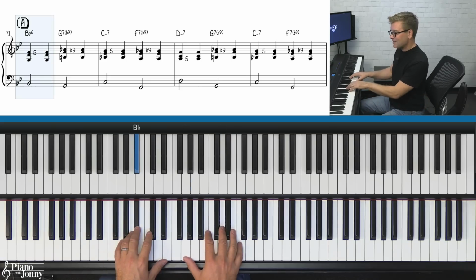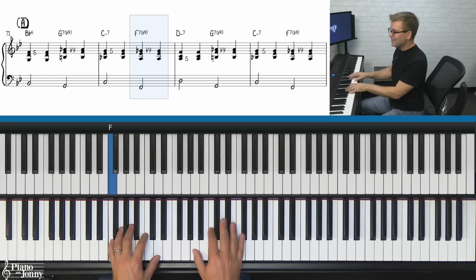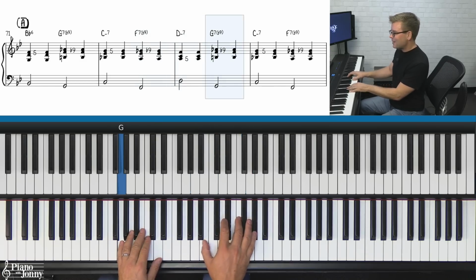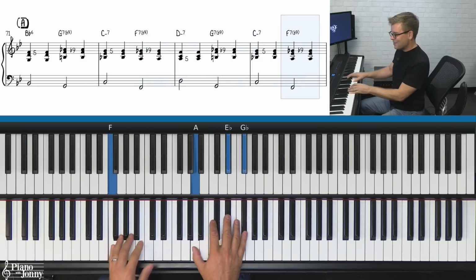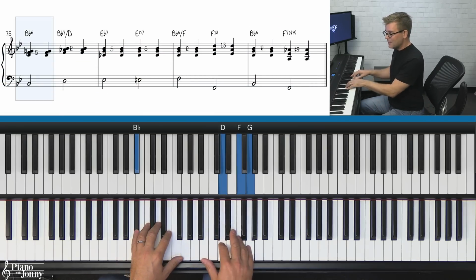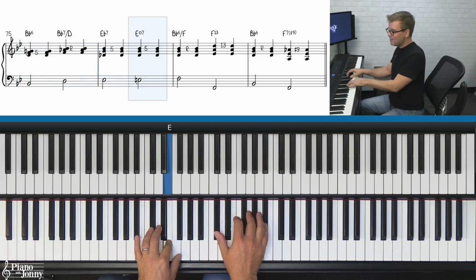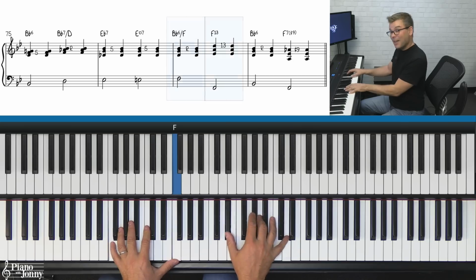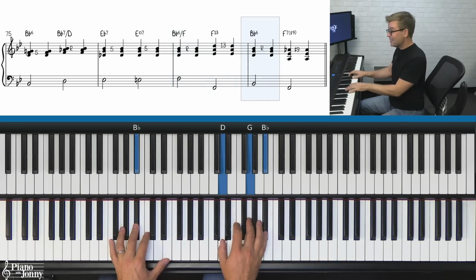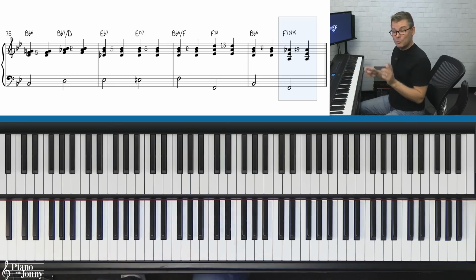So we have the B flat 6, G7 flat 9, C minor 7, F7 flat 9, D minor 7, G7 flat 9, C minor 7, F7 flat 9. Just like the beginning. Last four measures, just like before. B flat 6, B flat 7 over D, E flat 7, E diminished 7, B flat 6 over F, F13, B flat 6. Now this is kind of cool. Put in a sharp 9 there on that last chord, F7 sharp 9, which brings us back to the top.